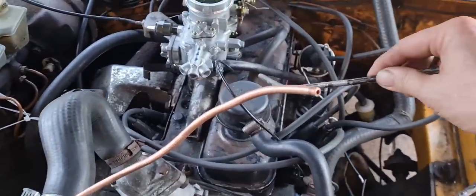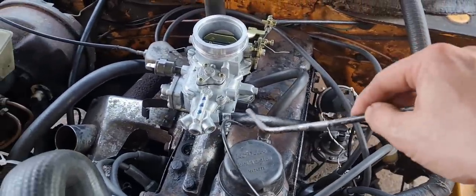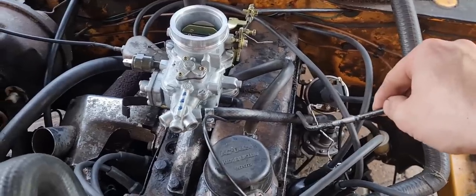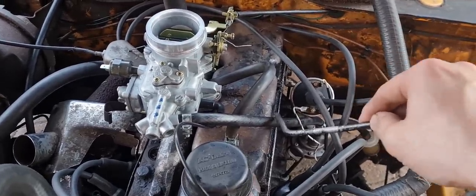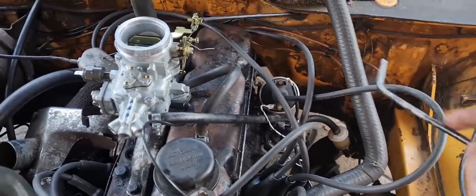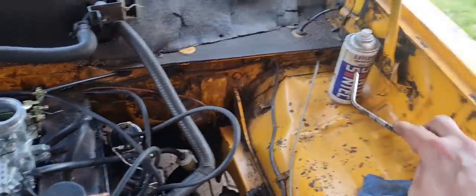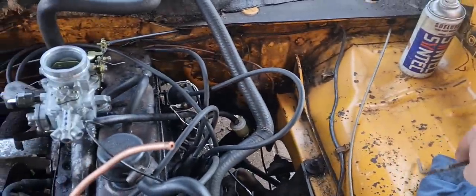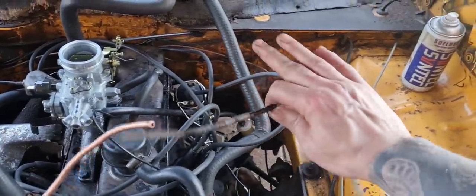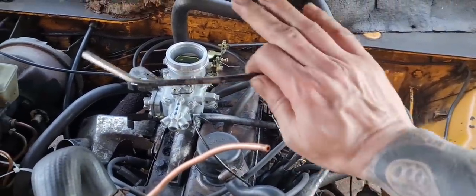So I've run a hose directly from the fuel pump to the carb for now. It just fits. I don't like how close to the coil the fuel pump is — I might mount the coil somewhere else, like over on the wing, if people have done that on the Viva. Anyway, let's kick her over and see if there's any fuel leaks.